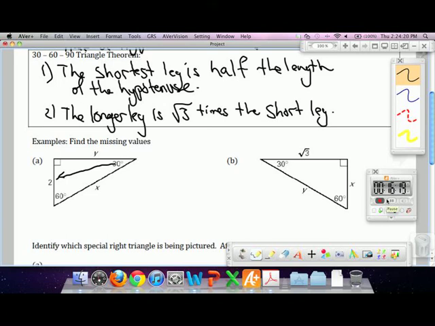So then let's find either x or y. Which one sounds more fun than fun? X. X. Okay, what should the length of x be? 4. 4, because it's twice as long as the short leg. Okay, then what's y? Y is the longer leg. What's the relationship with the longer leg? It's root 3 times the short leg. So what should, in exact form, the length of y be? Oh, look at that. That was super hard to calculate.